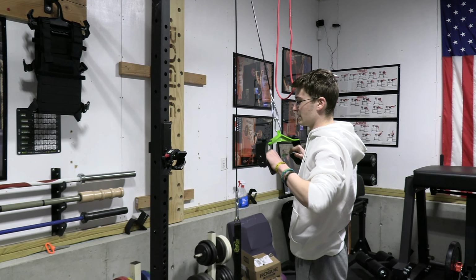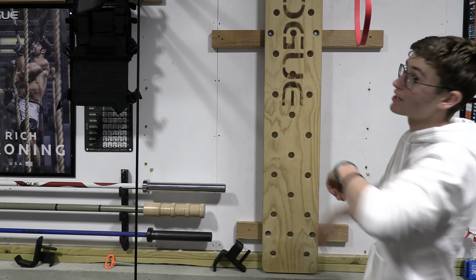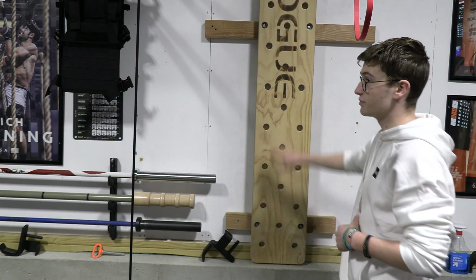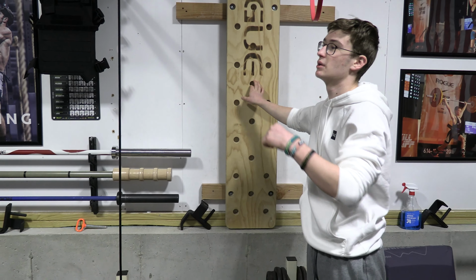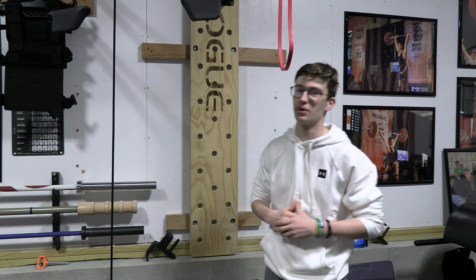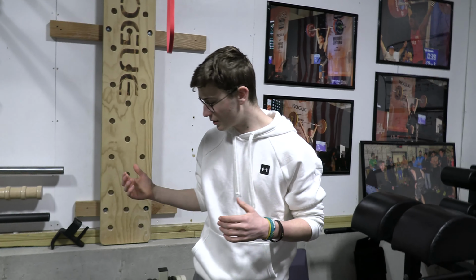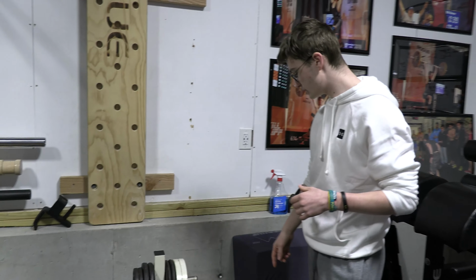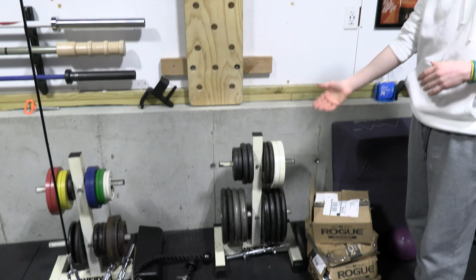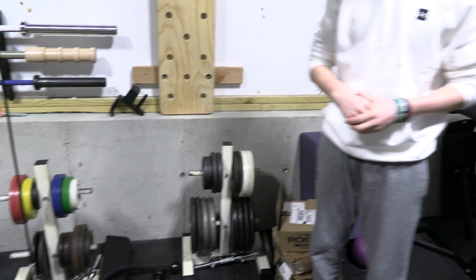The way the pegboards work is you would have pegs or dowels, and you would climb yourself up like Spider-Man, then bring yourself back down. It's a very taxing workout, works grip, arm strength, core, basically works your entire body, and you get really tired after doing these.